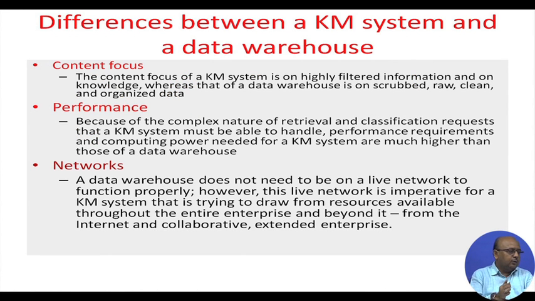Okay. So, the difference is on the content focus, performance and networks. Now, if you look at the content of a knowledge management system, it is basically highly filtered information, while the data warehouse is scrubbed, raw, clean and organized data. So, that is the major difference between a KM system and a data warehouse, as I had told you.